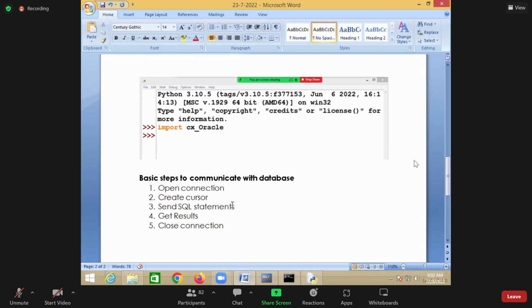Instead of the MySQL database, you are using which database? Oracle database. In the previous case, we installed MySQL connector.